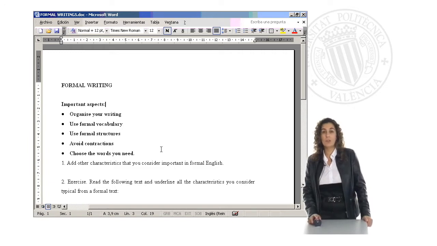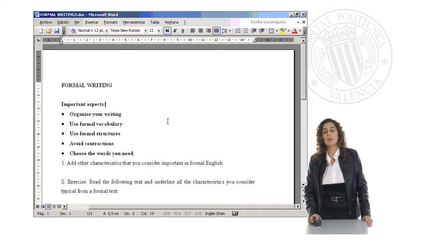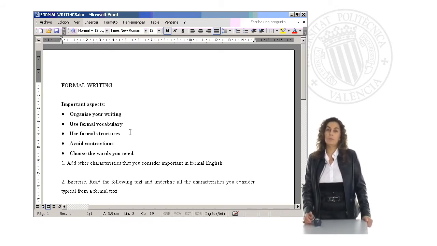As I've told you before, formal writing is only used in certain occasions. When we speak English, we can be quite formal, but even when you are formal when you are speaking, it's not the same as when you are writing. There are some ways of saying thoughts or ideas, and if you express them correctly, they are understood by the listener in the correct way. But if you just explain them in an informal way, they could be misunderstood.